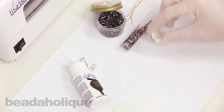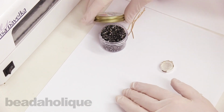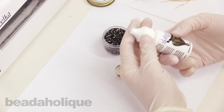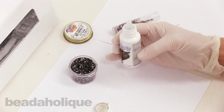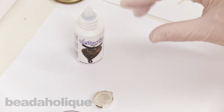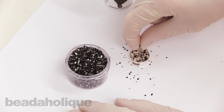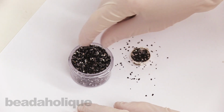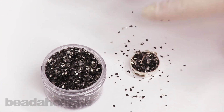Okay, let's do the round one with the glitter. I'm going to move everything else aside for a minute because this is my little sheet of paper that I'm going to use to sprinkle the glitter on. I've centered that because we don't want to waste any of it. I'm just going to undo the cap and put this aside. It's not going to be curing. This doesn't cure unless it hits UV light, so I don't have to worry that this is open for a few minutes as I spread my glitter. Pinch the glitter and put it down into the bezel. I'm not filling the bezel with it, but I am making sure that the base is covered.